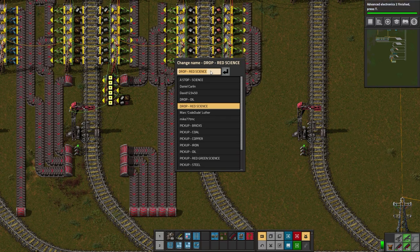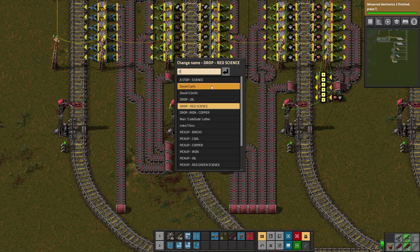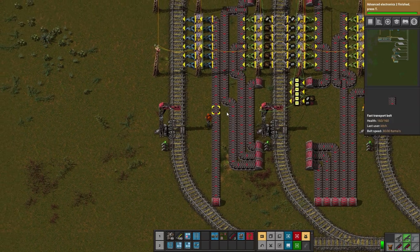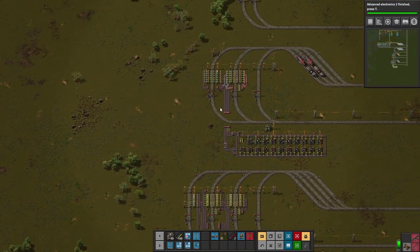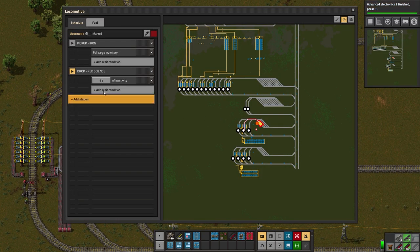Okay, let's get stations set up. And I was thinking about how I wanted to do stations, and I think I want to do drop, and I want to do what they have. This one has iron and copper. We may have to rethink the way that the trains are running. This is going to be steel, coal, and brick. And I messed this up earlier. I never fixed it. Okay, there we go. All right, so why are you not repathing? You should be repathing.